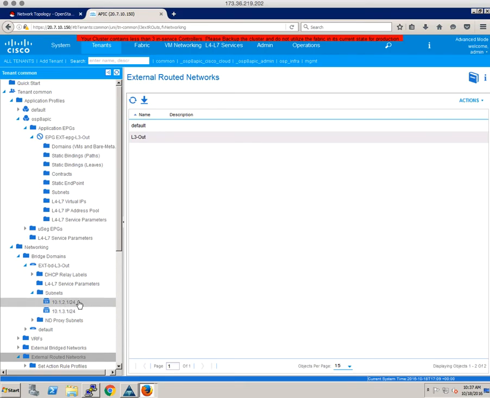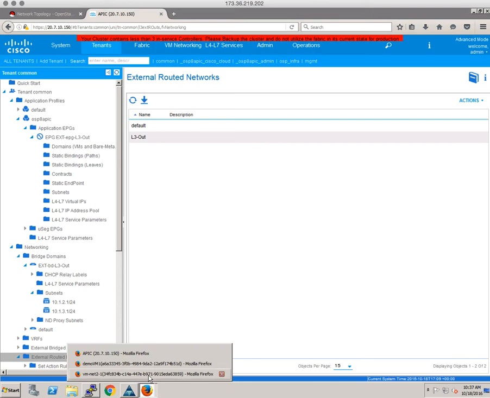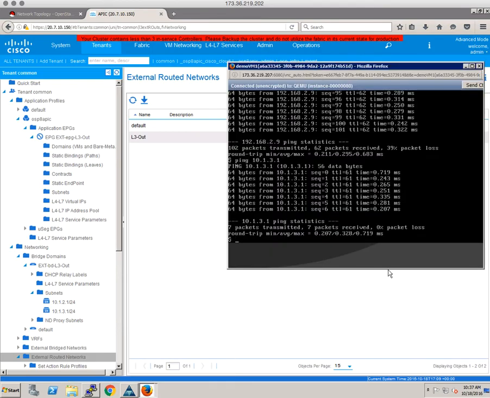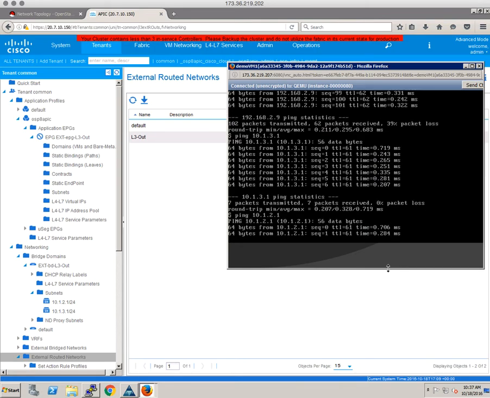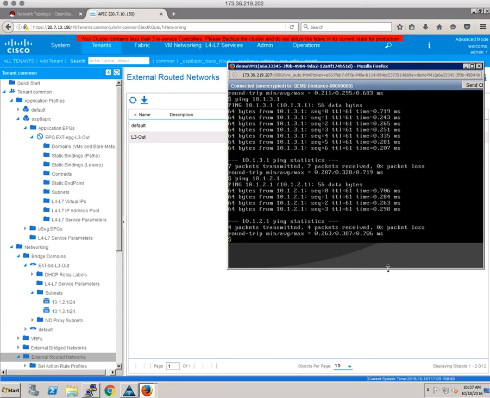So if we try to ping that IP, which is the SNAT gateway IP, from the VM, we should be able to reach that as well. As you can see that. And if you want to assign a floating IP to this VM, it will be assigned from this IP subnet.